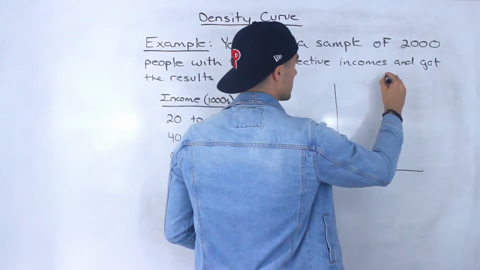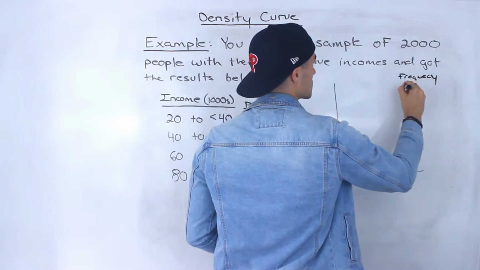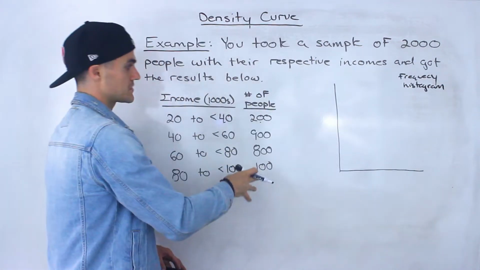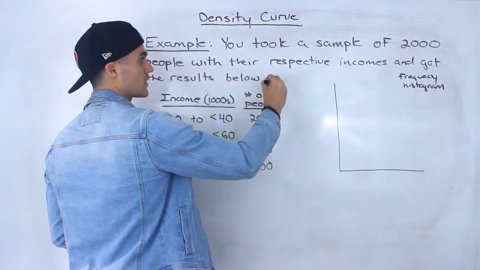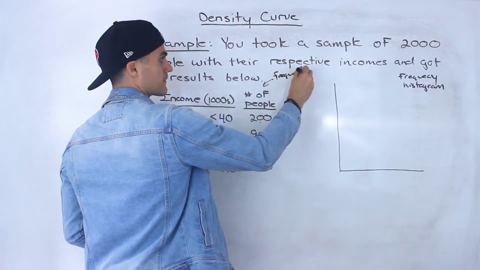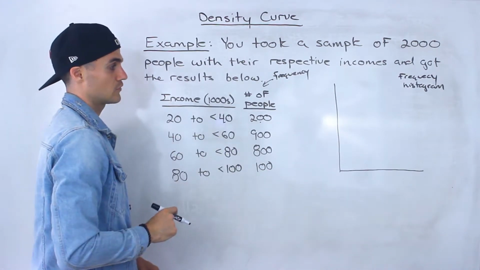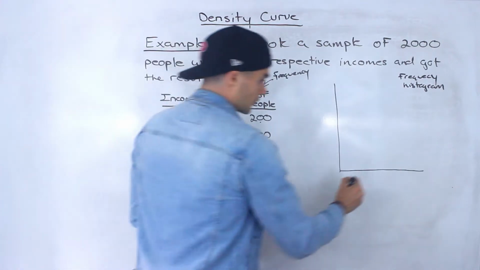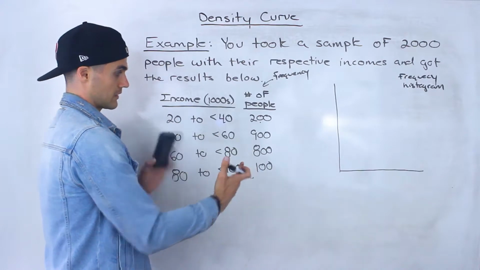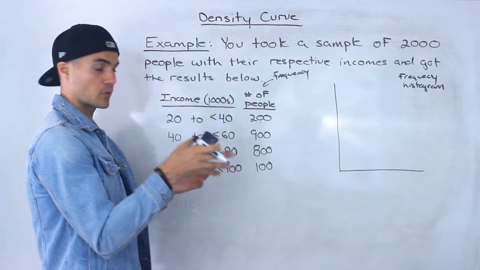And so what I'm going to do is make a histogram on this. Now this here is going to be a frequency histogram. Just want to make that note as well, because notice that this is a frequency table. This here is the frequency, this column, the number of observations, in this case, the number of people that fall in these intervals. And so remember, the x-axis of a histogram is always these intervals here. It's the quantitative variable that we're looking at broken down into intervals.